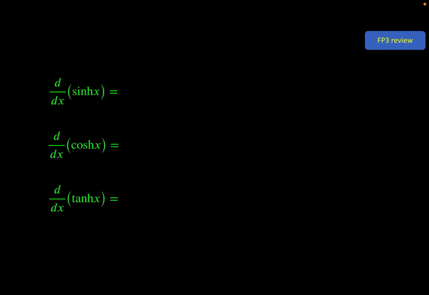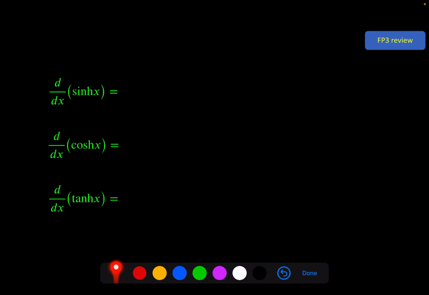And welcome to the second video of the FP3 chapter Differentiation. On the screen, to review our previous 3 results, if you've got time, pause the video and write these down. For sinh, we showed in the previous video that you get cosh, and if you differentiate cosh, you get back to sinh, and if you differentiate tanh, you get sech squared x. And these 3 are given to you on the formula sheet, but you may be asked to prove them.